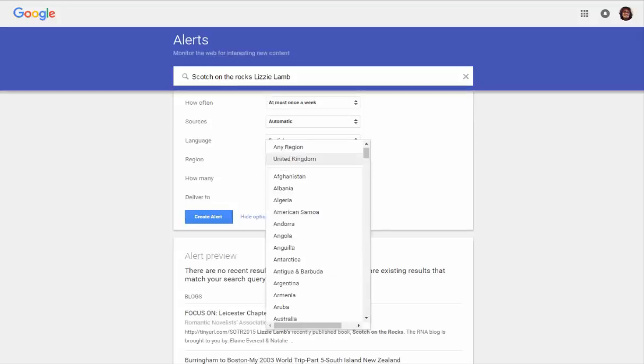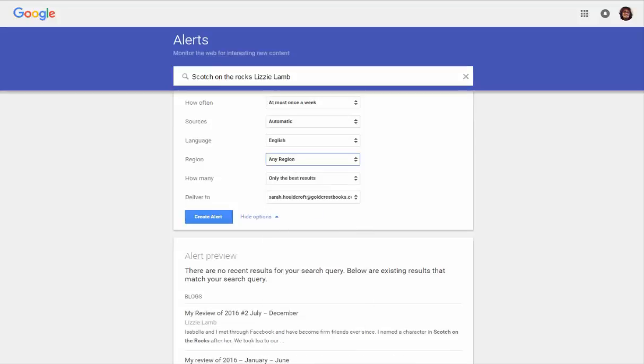So any region is better, because you might find that if you are in the United Kingdom, somebody is talking about you or your blog in the States, and you're not necessarily going to hear about it, and vice versa. Now here you have a couple of options: only the best results or all results. Generally I would say it's better to choose only the best results, because that does get rid of some of those that aren't quite so relevant.